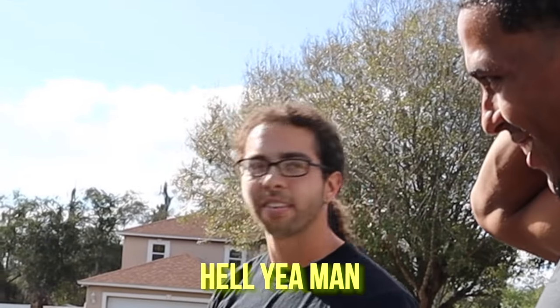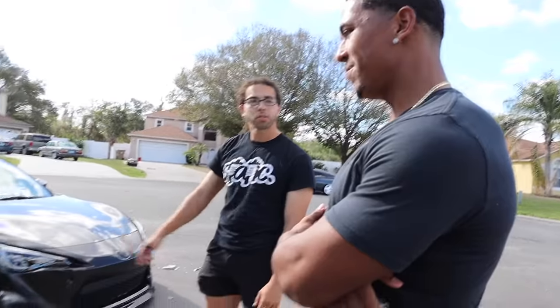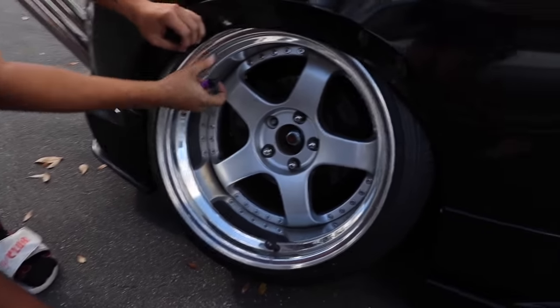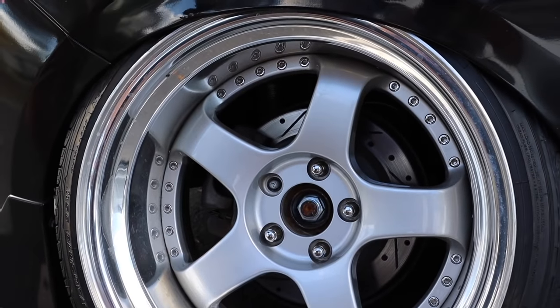Dampening thing. Does it ride good? It rides magic. Everyone's like, this car has been nothing but magic. You can see it through the wheels. The faces are big, so you can see the back really, the front's kind of harder. You can see the stack. To do the new stack, I had to put another inch of washers and max it out at the full thing. It doesn't go up or down. That's full max. It doesn't droop in the back anymore.